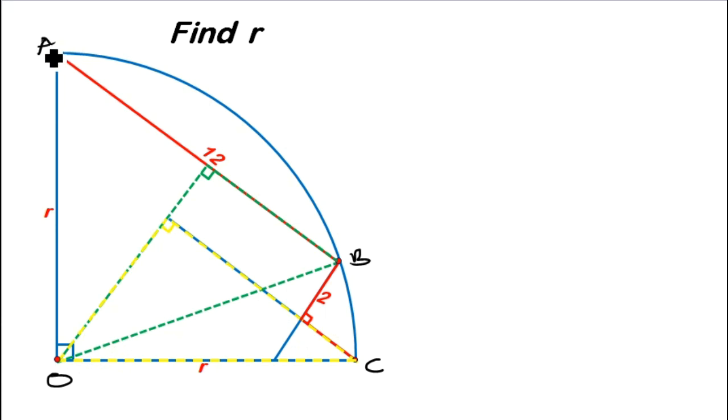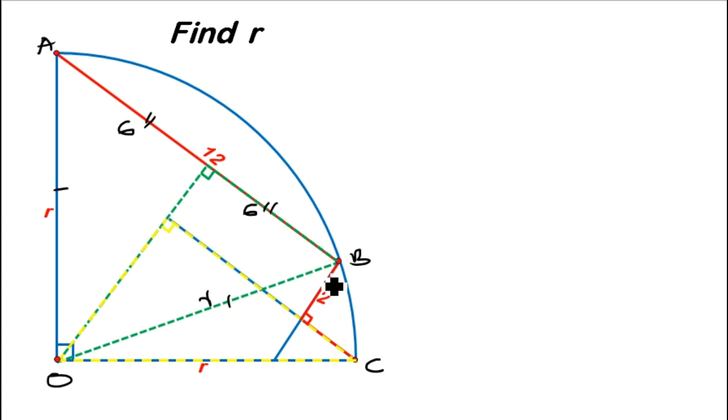So have a look at this. OA is the radius, meaning any line from the center to the circumference is always the radius. So it means OB is also R because it is from the center to the circumference. If you have a perpendicular bisector of line AB from point O, then this 12 units is going to be divided into two equal parts, 6 units by 6 units.